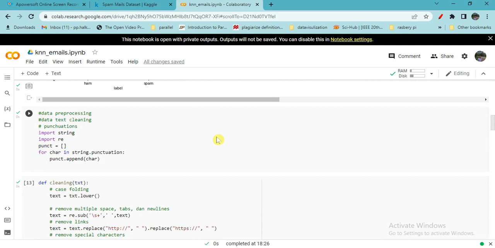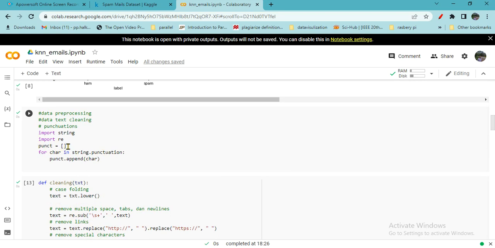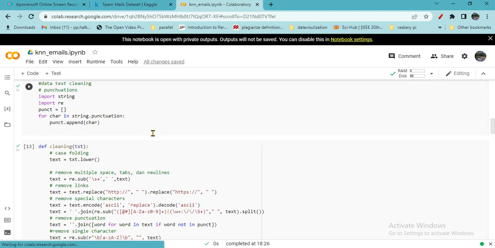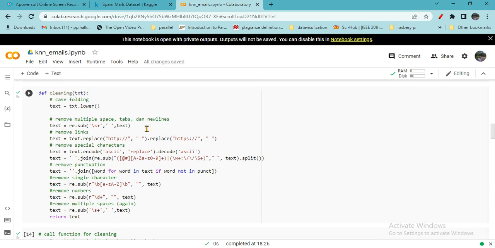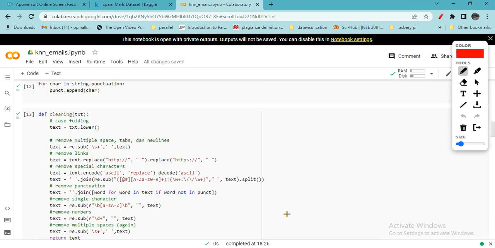Now data pre-processing is nothing but text pre-processing, as I discussed previously. First the punctuations are collected in pre-processing, and then the cleaning method is written here. Cleaning is nothing but this: we will convert all text into lowercase. Then we will remove the spaces, tabs, and new line characters from the text.